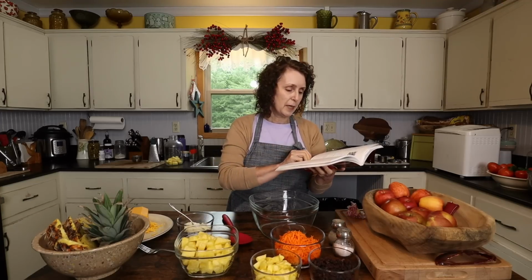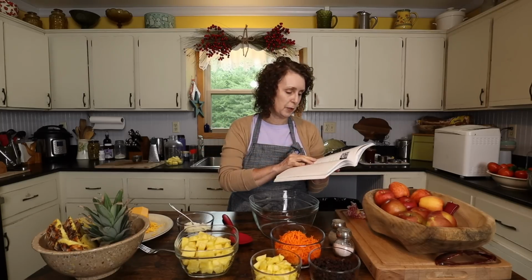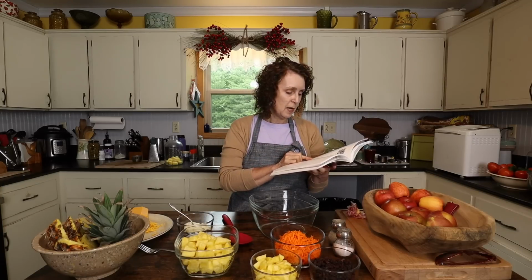But carrot, raisin, and pineapple salad you need, and I'm doubling it because it's going to be me and Matt and Katie and Corie and Austin, all of us, so I doubled it. But this is the original recipe. You need 1 cup of grated carrots, chopped with an ulu or knife, but you could use a shredder like I did, whatever you do. 1/2 cup raisins, 1/2 cup canned pineapple slices or chunks, drained and cut into small pieces.